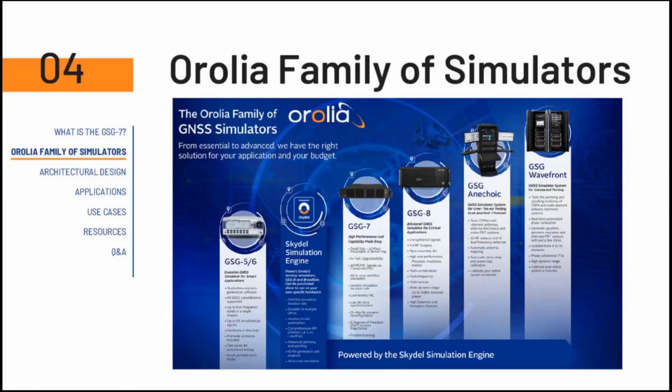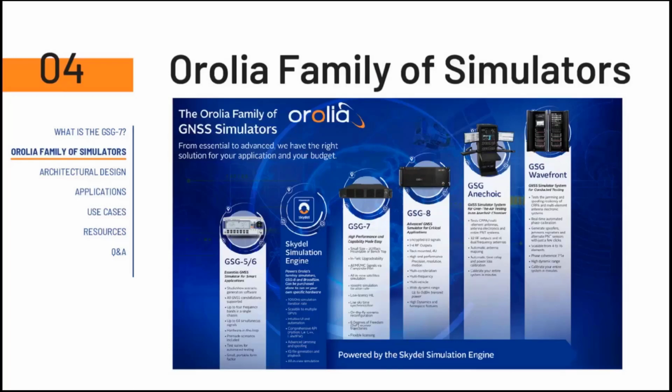Or if you prefer, you can always buy a COTS solution, so including the hardware and the software. For the COTS solution, we now have the GSG-7, the GSG-8, and the anechoic and wavefront system for CRPA testing. GSG-7 and GSG-8 both use very high-end hardware, high-end graphic cards, high-end radios. The difference between the GSG-7 and GSG-8 is, let's say, in the number of graphic cards and the possibility to use the GSG-8 for resilience testing.